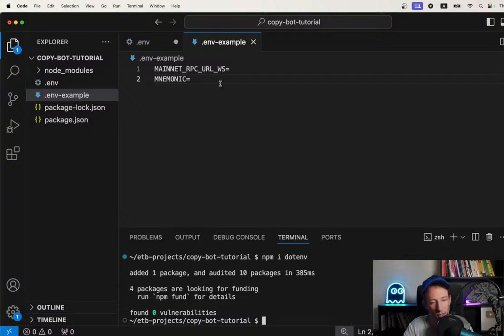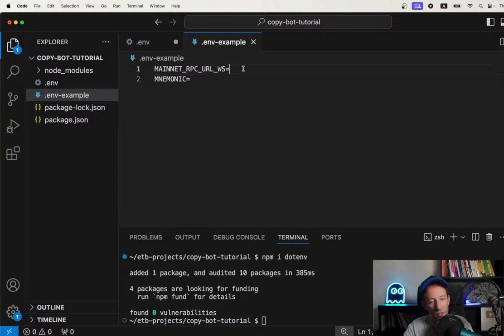Here we have two secrets: the URL to connect to the blockchain, and our mnemonic, a phrase that allows you to generate several private keys. I'm not going to reveal my real .env where I have my actual secrets, but here I have a copy. For the mnemonic, you will copy your own mnemonic that you use to generate your address.